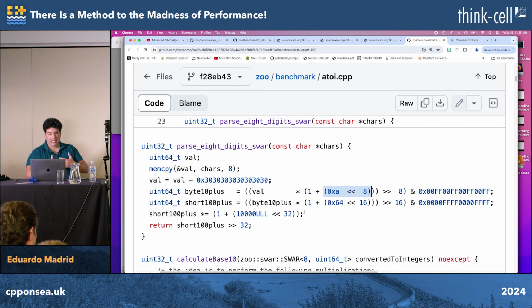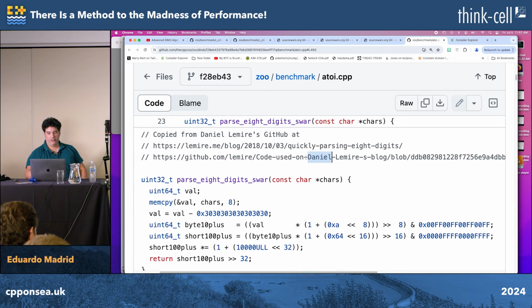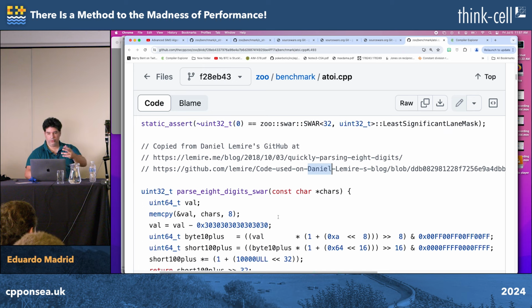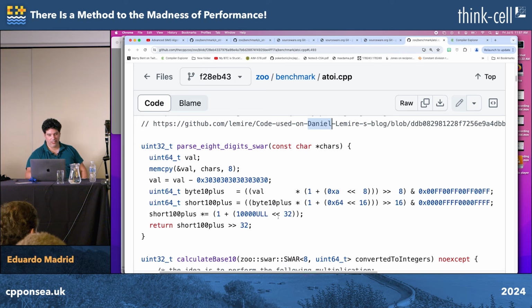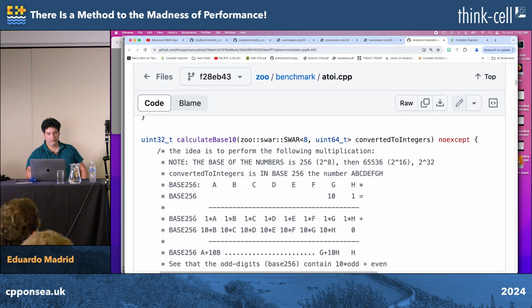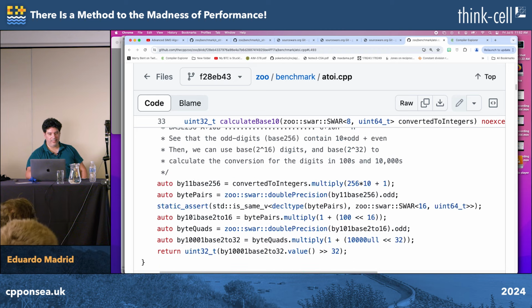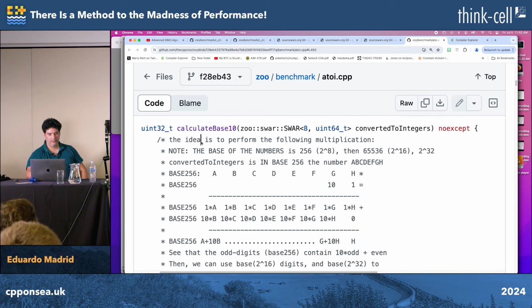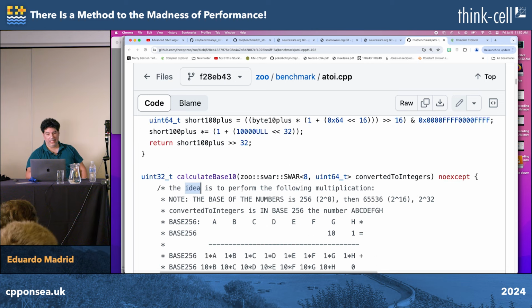Again, I don't think it is a good service to the audience for me to explain in detail how to do the conversion, but you can go to the blog of Professor Lemire to understand what he does, and you can try to understand the code. But we can also use our own implementation, which is also explained, that does exactly the same thing, the same mechanism, but using our SWAR library.